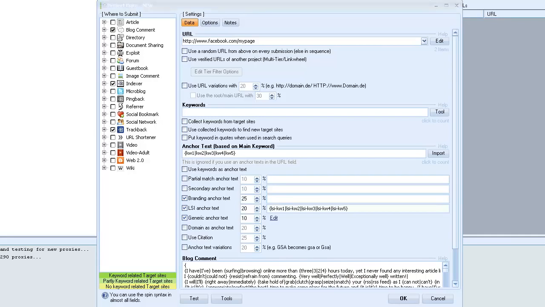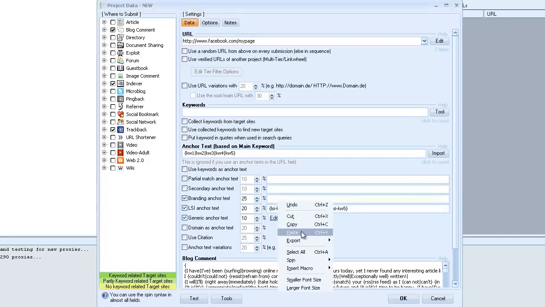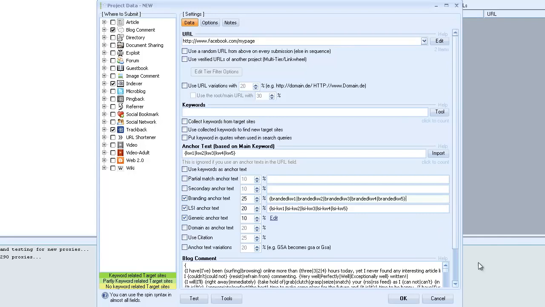And these anchor texts can be as large as you want. These spin syntax, pardon. You could put 100 LSI terms in here or more, or just 10 to 25. Whatever you want to do for your campaign, it's completely up to you, but you have unlimited options here to narrow down very precise keyword anchor text diversity that you'd like to create.